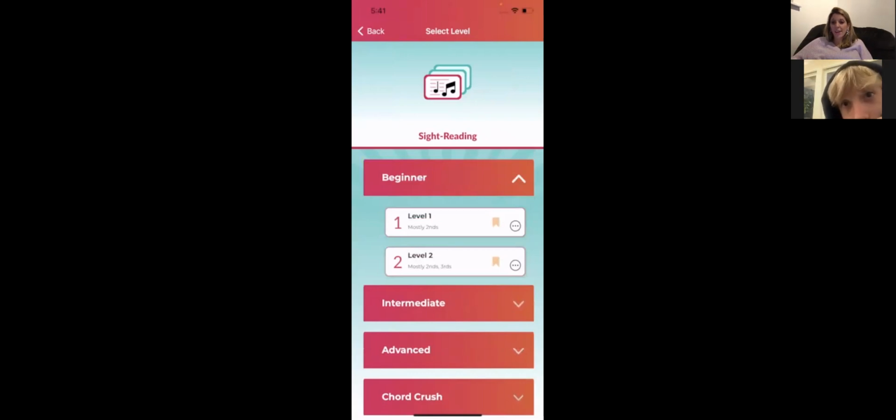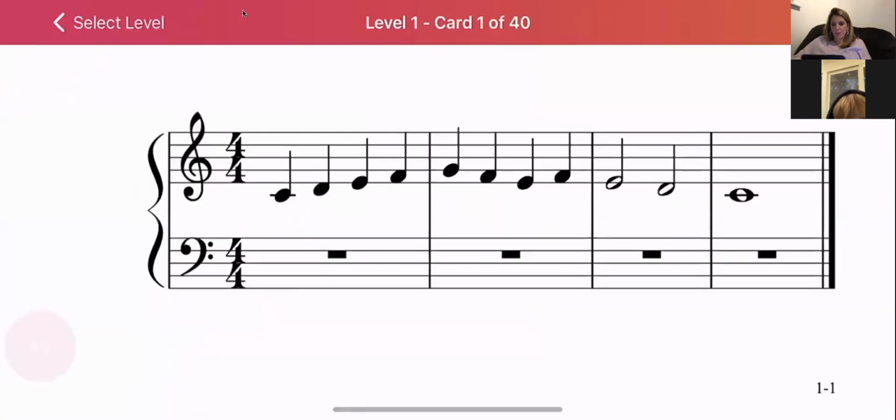There's 40 cards. I was going to tell your mom, you should do maybe five a day or every time you practice. But if you could do more, that's great. These ones are way easy. Once you get into the harder ones, you won't have to do as many. But okay, so let's try level one. I'm going to turn sideways.